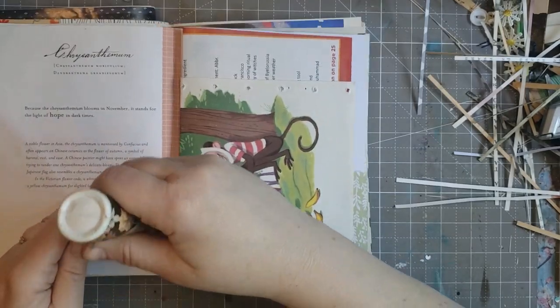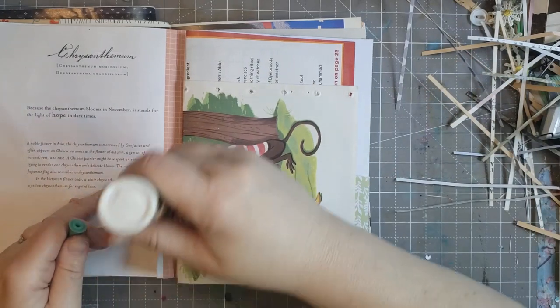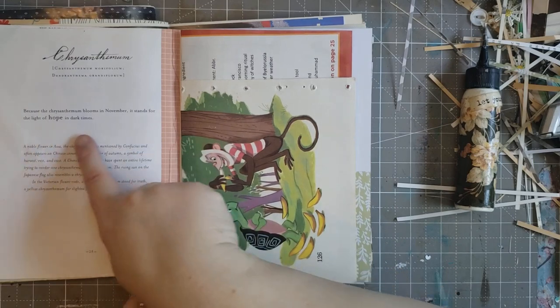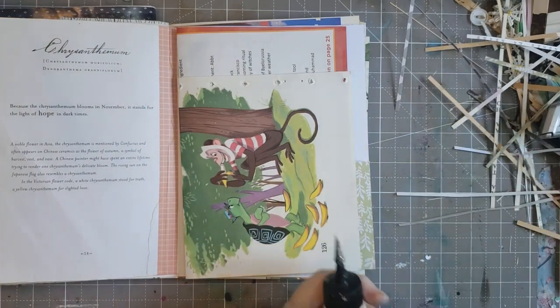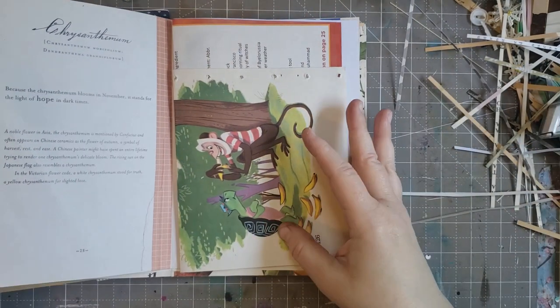I can cover up or even use as like a prompt, like chrysanthemum. I could cover this page with chrysanthemums and like leave the words and do chrysanthemums all around the edge, maybe, if I could find chrysanthemums. Say that a few more times.